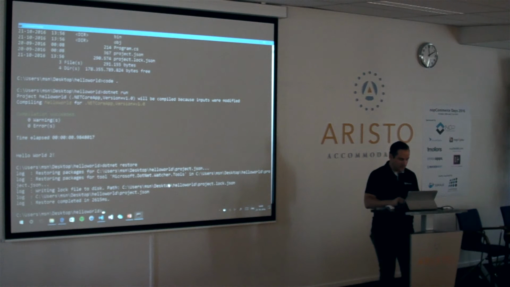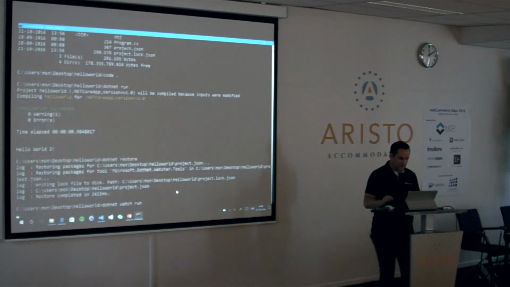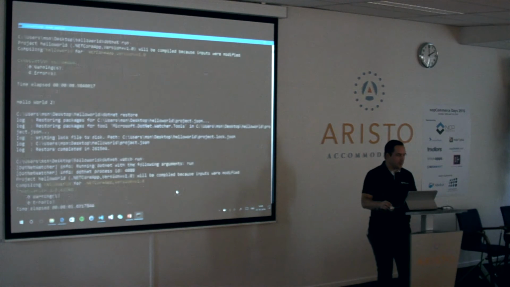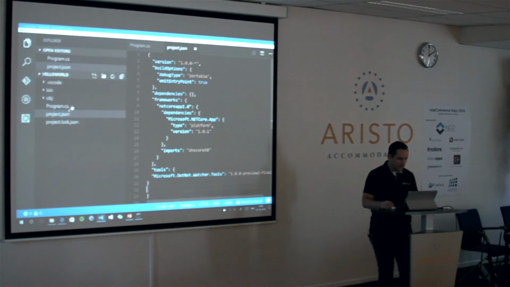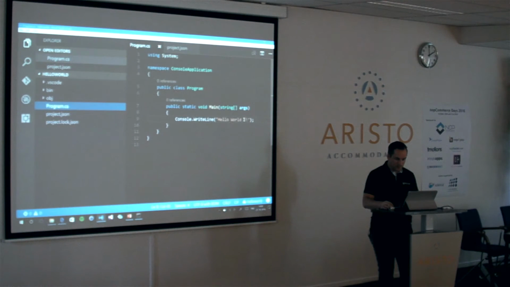And now when I do .NET run, then it will be running one time. But when I do watch run, it does the same as I did before, so it will say Hello World 2. But the second time, when I change something in my program and make it like 3, I do save.